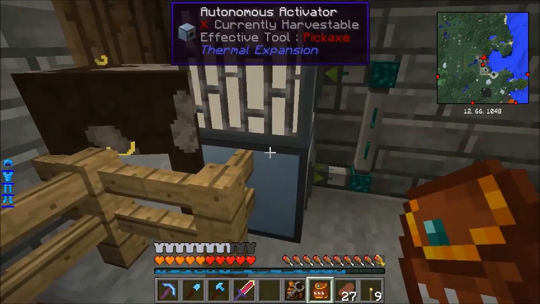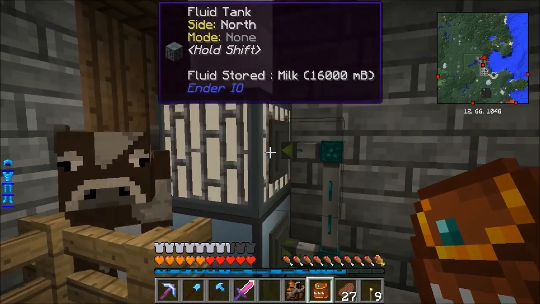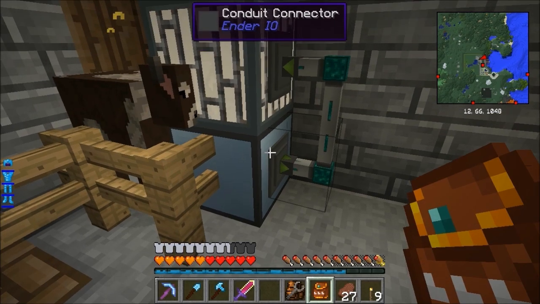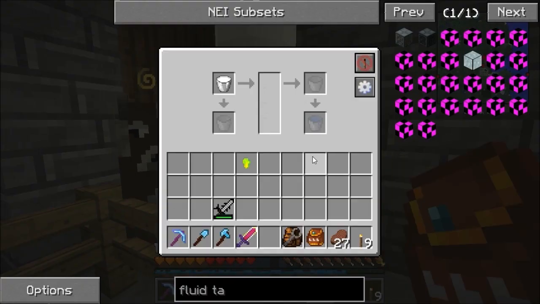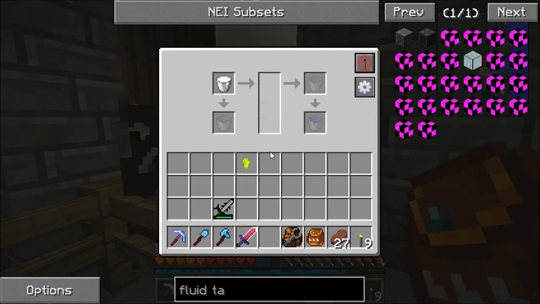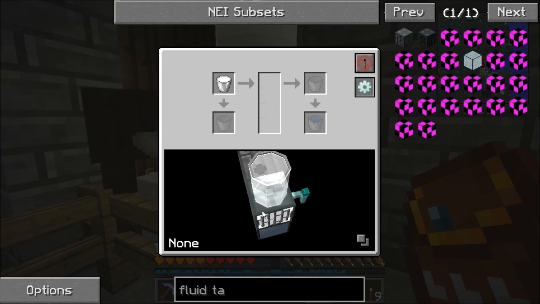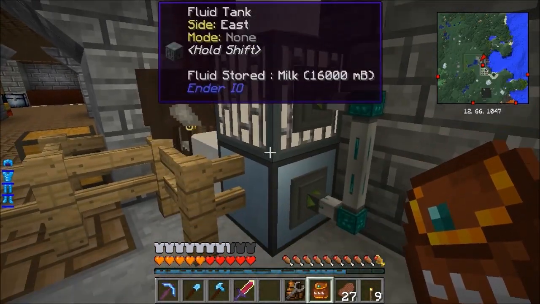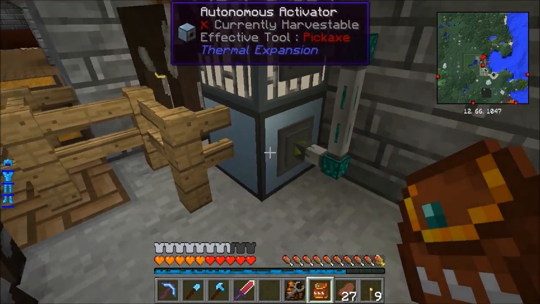What I've got is just an autonomous activator here with a milk bucket in it. Milk bucket's in there because that's full. And this has got a filter in to pull out full buckets. And then that's just a normal input. So the full bucket comes into there, puts milk into there, empty bucket gets pushed out the bottom. There you go. Bottom set to push, top set to push. Oh, top doesn't need to be set to push, it just fills anyway. So it pushes the empty bucket back in there, which then milks the cow, sends it back round again.